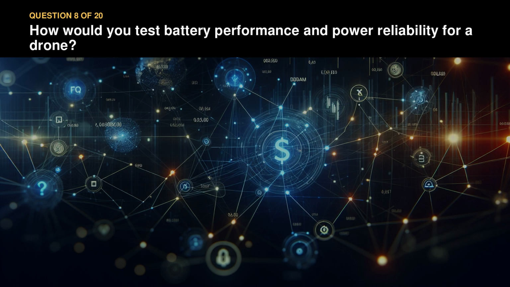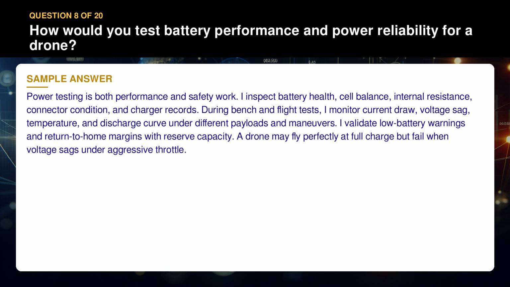Question 8. How would you test battery performance and power reliability for a drone? Power testing is both performance and safety work. I inspect battery health, cell balance, internal resistance, connector condition, and charger records. During bench and flight tests, I monitor current draw, voltage sag, temperature, and discharge curve under different payloads and maneuvers.